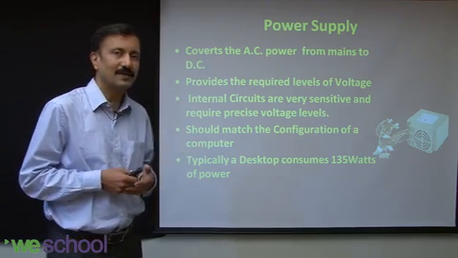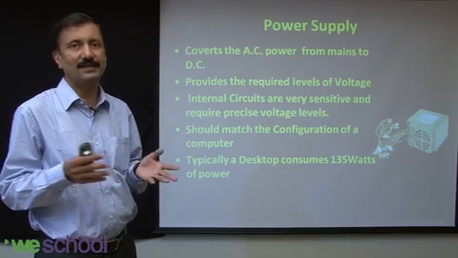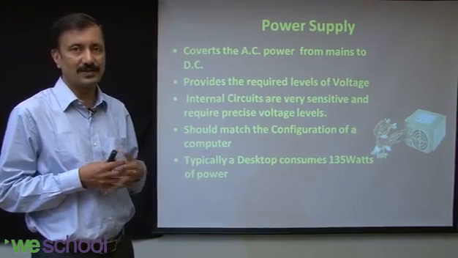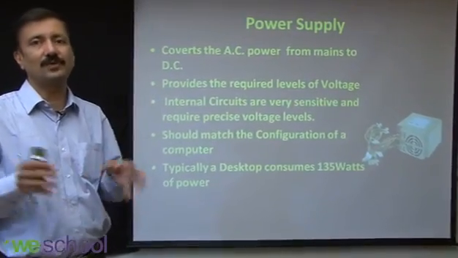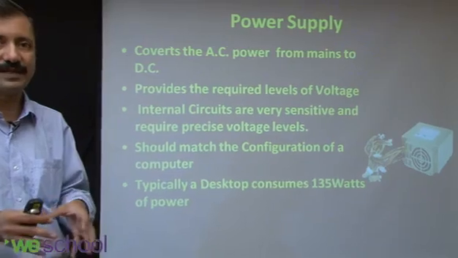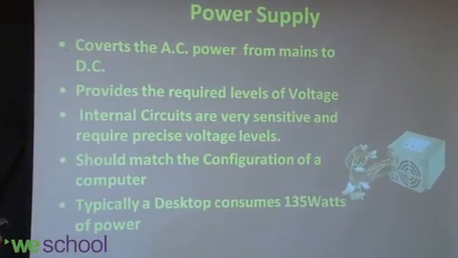Just to give an example of the kind of power that a typical PC draws, it could be anything like 135 watts as mentioned here, or it could be 150 watts if you have more memory, more hard disk, say multiple hard disks in the same device, etc. Then the power consumption goes up.